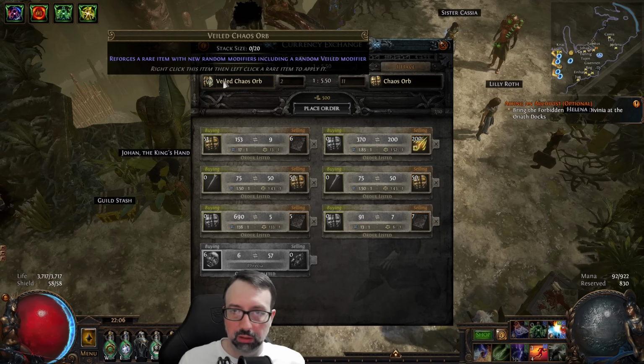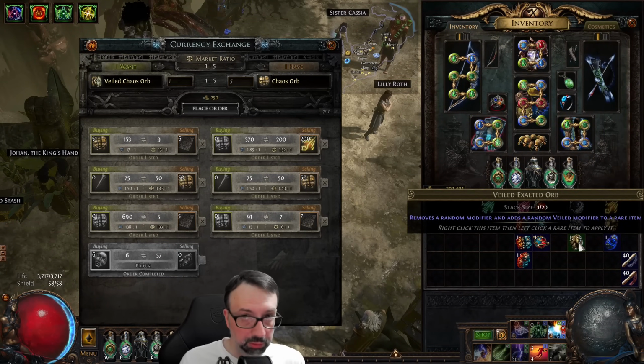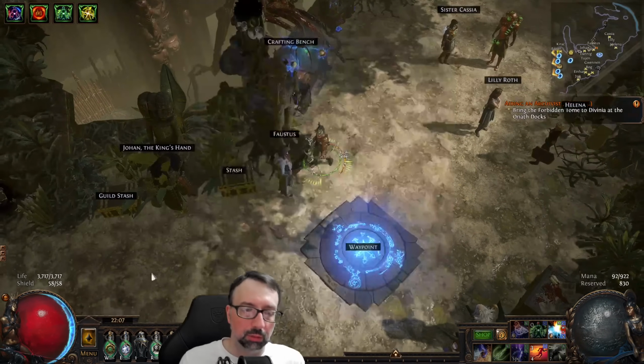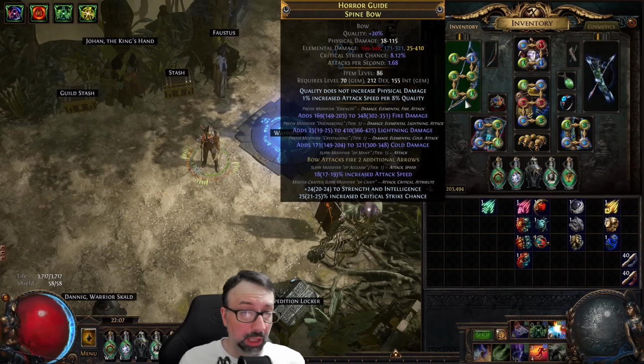And this does what it used to always do. Okay, not to be confused with Veiled Exalted Orb over here, which is actually very expensive. Veiled Chaos Orb will work here, and then you can just get one of the crit chance or attack speed variants. I don't really like Blood Rage, though, I will say. Not for this build, because then you got to deal with a life degen, but I mean, it's okay.